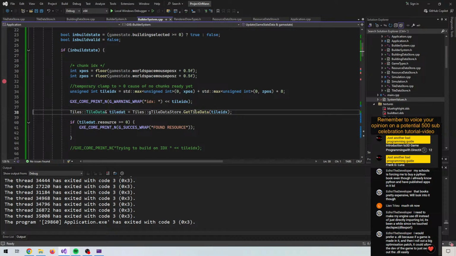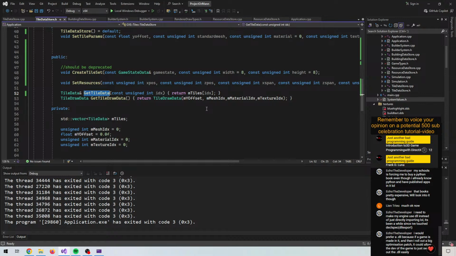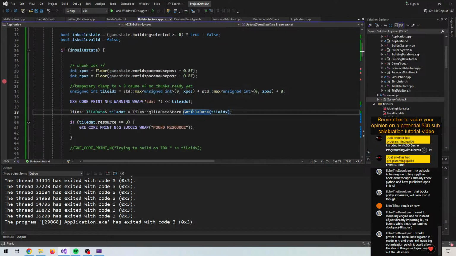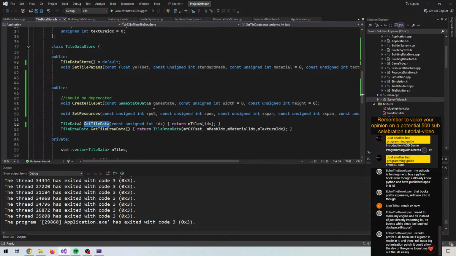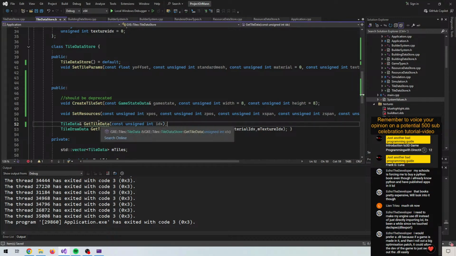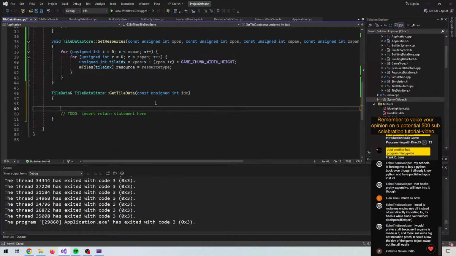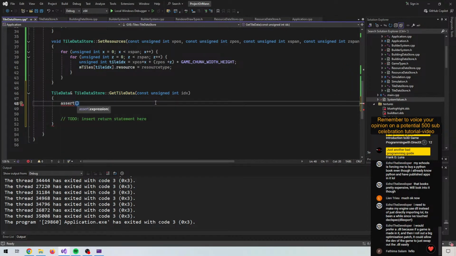Okay. What's the function I do here? Let's actually create it then, so we can assert and also index is less than 64.